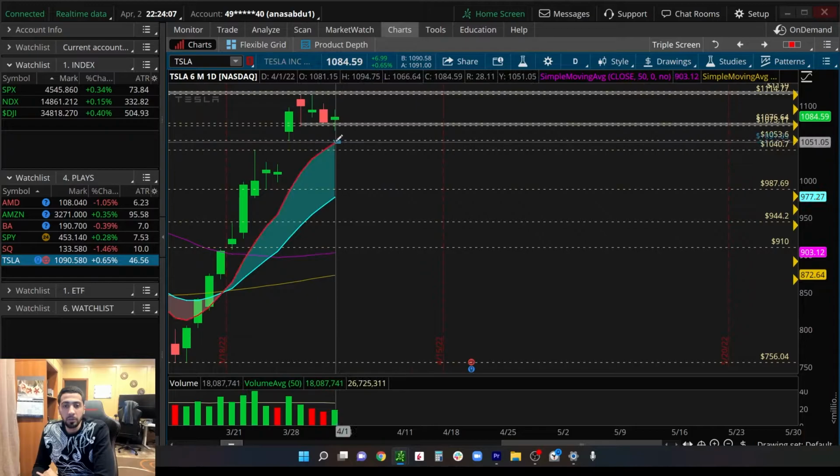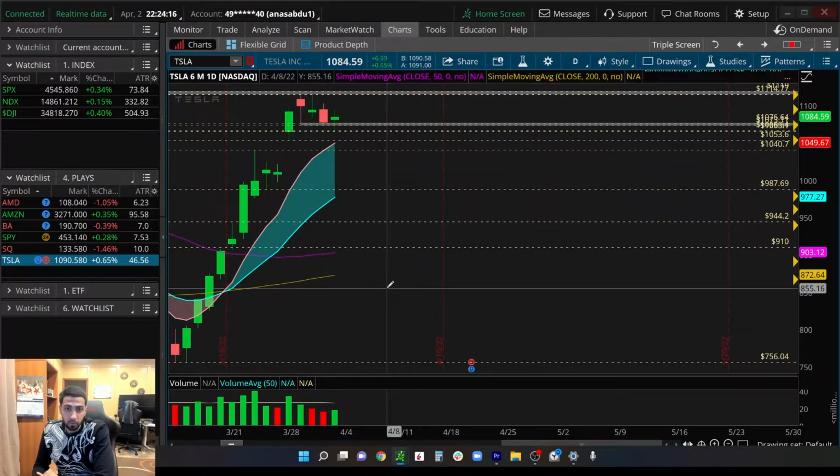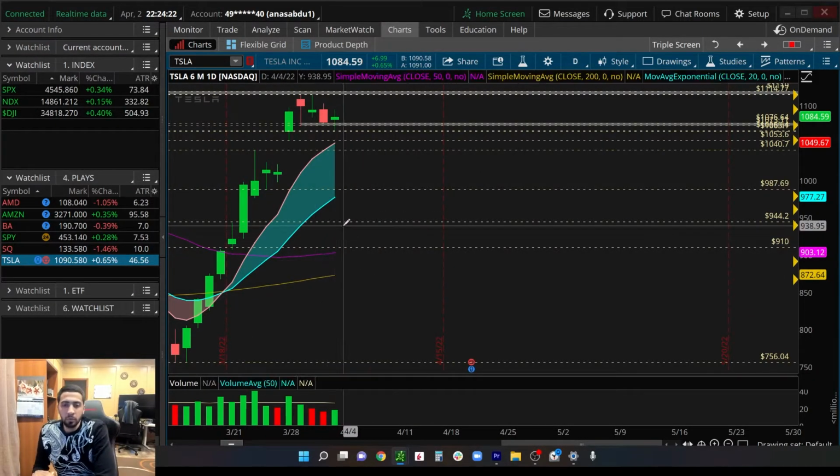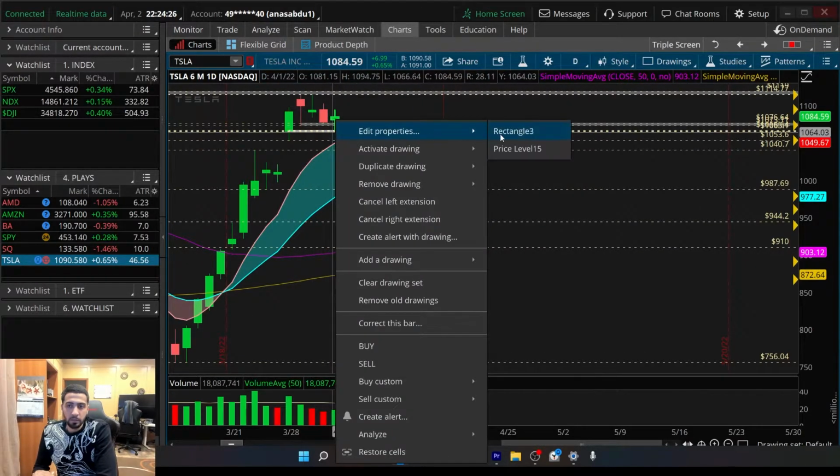Another key level that I'm watching is the low of Friday, 1066. And then it's kind of close to this open right here. So one other thing that I can do, since those prices are so close to each other, one thing that I like visually doing, again, is the rectangle. So I'll just do that and then extend it.